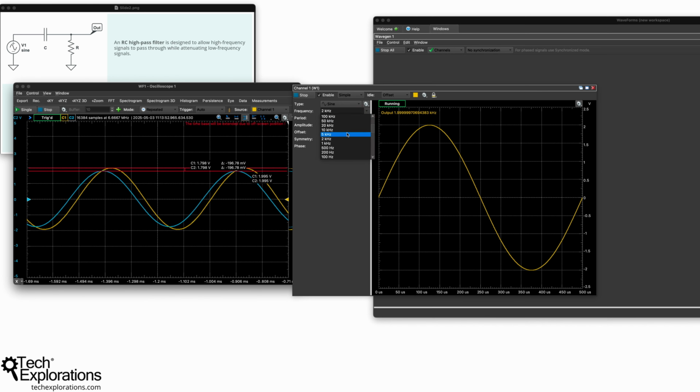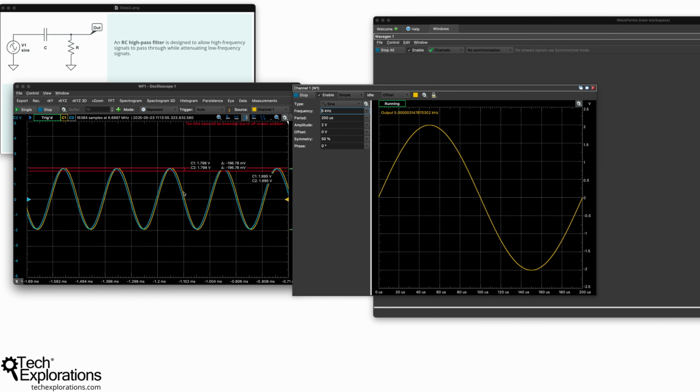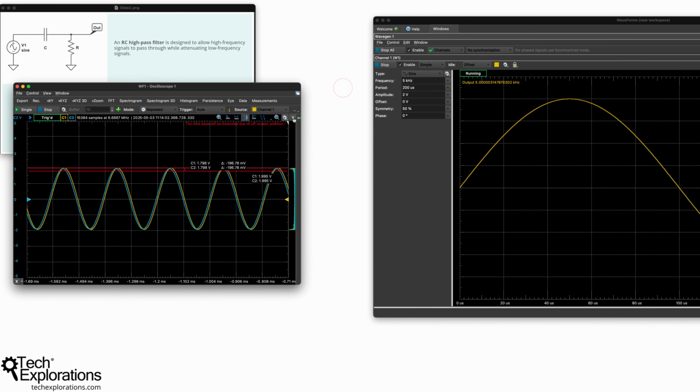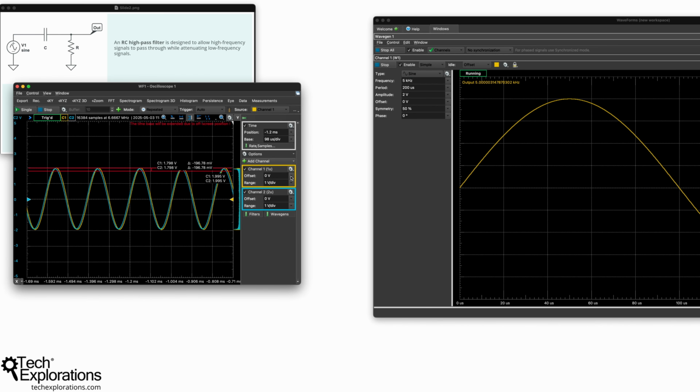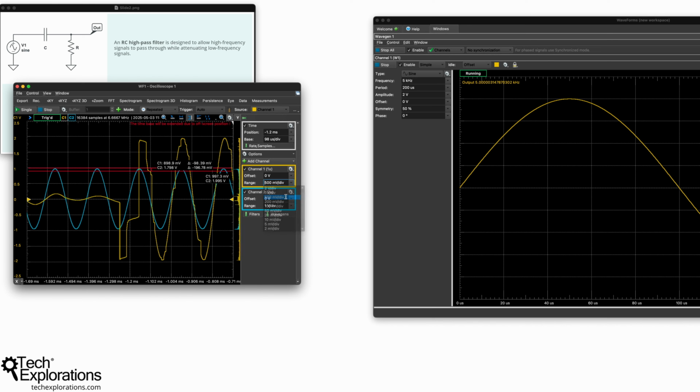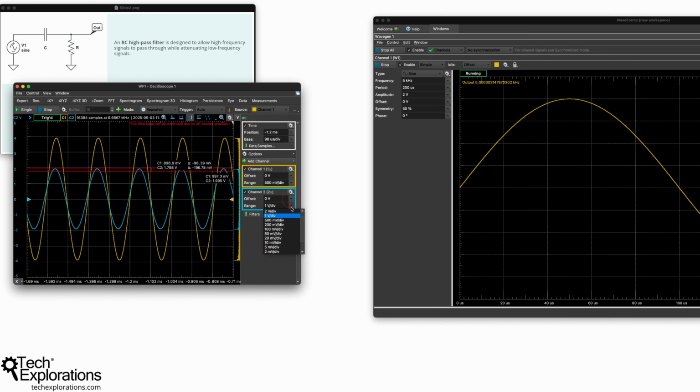Let's go a little higher, even at 5 kilohertz. Now you can see that the difference is even smaller. Here I would need to go into a smaller range, so let's make it 500 millivolts to be able to do a measurement. Even at that level, the difference is very small. Anyway, that is the point. As I'm increasing the frequency, the signal tends to travel through with very little attenuation, and even the phase shift decreases.